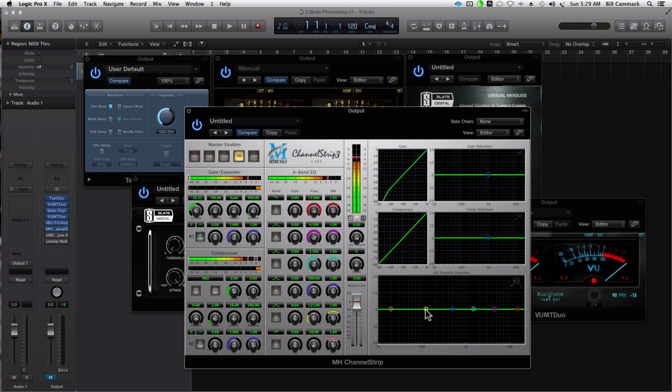So then you can use your EQ from here, or from here. And set up whatever you wanted it to do to get the final sound you were looking for.